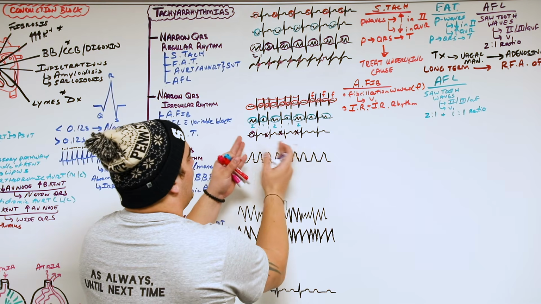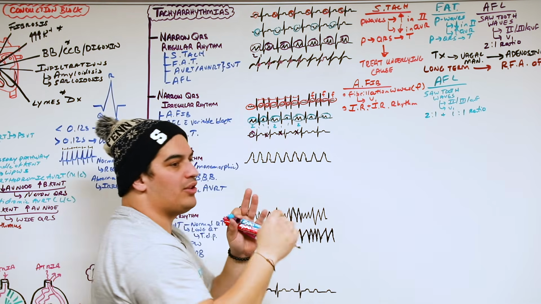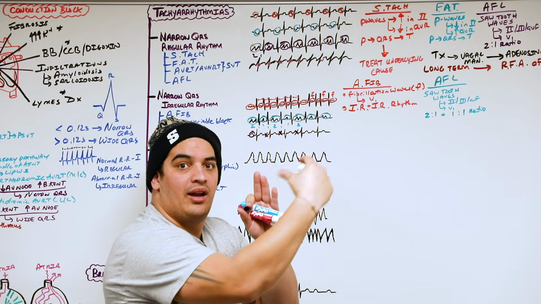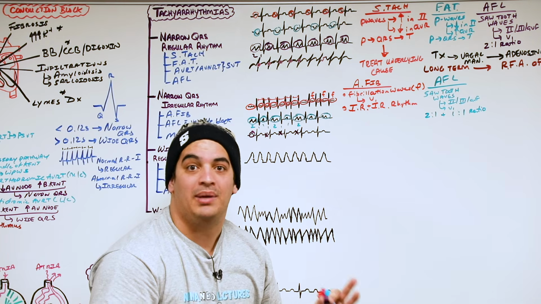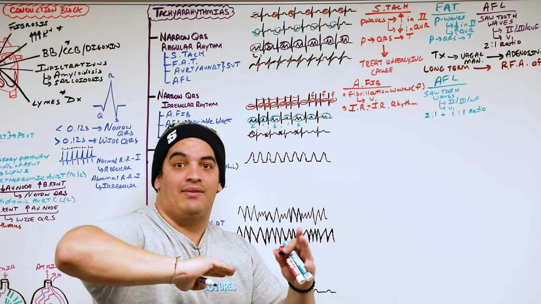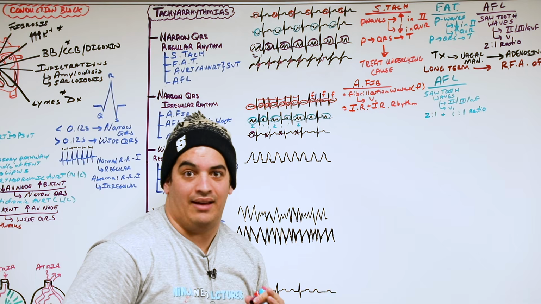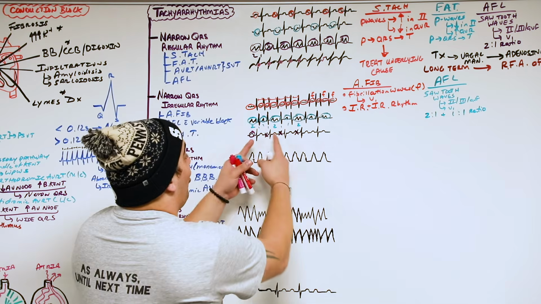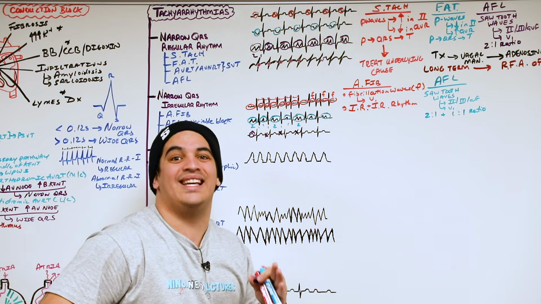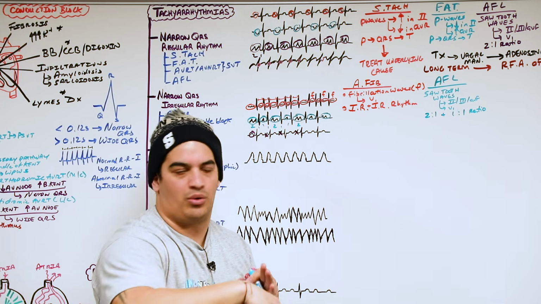Because they're different, it means they're coming from different areas in the atria. One area is firing, then another one is firing, producing different P waves. That's why they have different morphologies. Some may be closer to the AV node, some farther from the AV node. That's why the R-to-R intervals are different, because it depends on where that ectopic focus is in the atria, a farther or shorter distance.